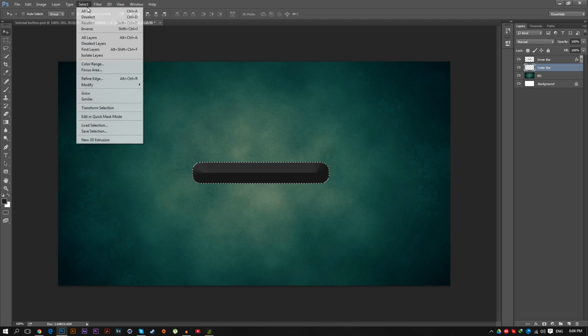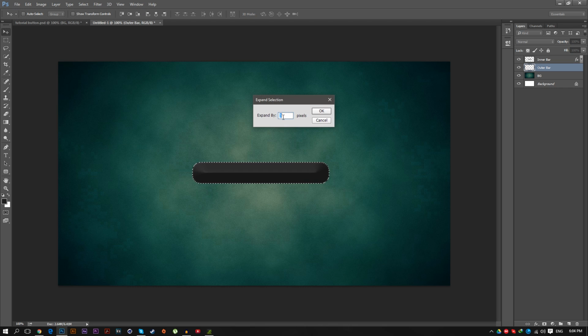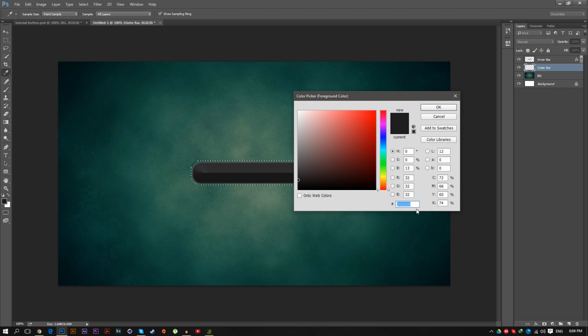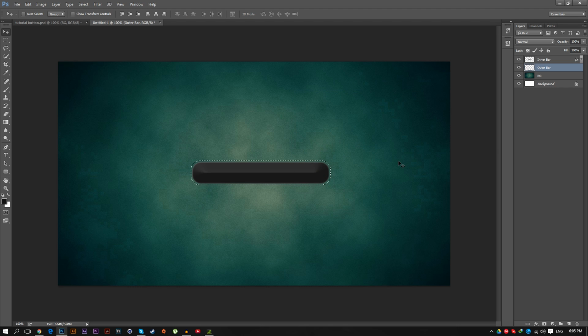Then go to Select, Modify, Expand. Make sure you expand by 5 pixels. Click OK and select your foreground color. Just type this code. Click OK and press Alt Backspace on your keyboard, then Ctrl D.